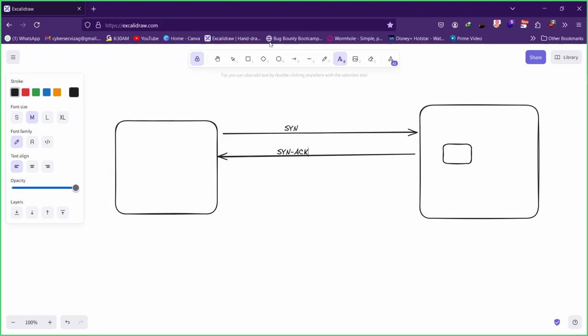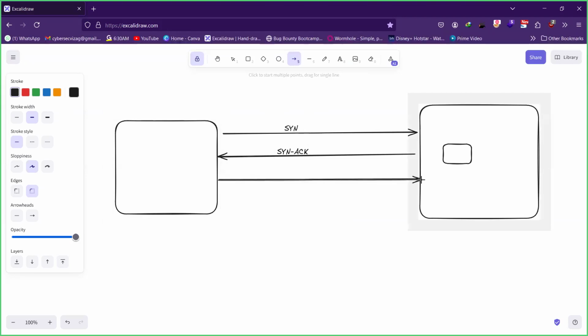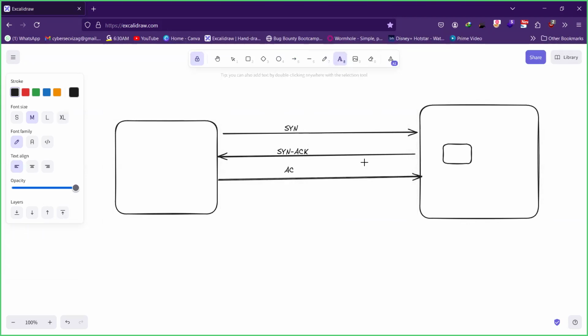Yet, even after receiving a SYN ACK, my Kali machine still sends an ACK flag. So this SYN ACK and ACK is nothing but your TCP three-way handshake. And whenever a TCP three-way handshake is performed, a log is initiated and the target system knows that someone connected on that port. So this is what happens in the TCP Connect scan. It performs a TCP three-way handshake.